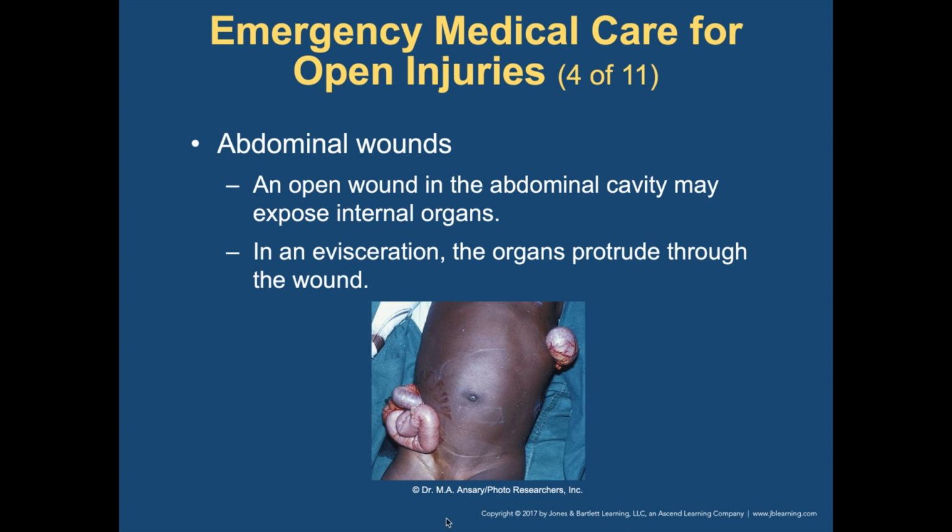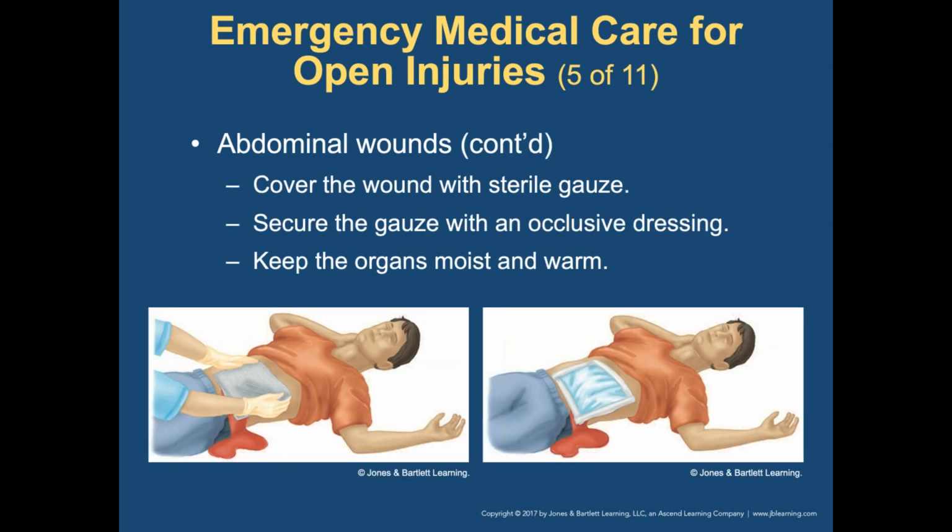I've seen this once in my life. Lady had surgery, left UMC. If y'all know anything about the Jackson area, there's a Wendy's about right here outside the facility. She was in the line, sneezed. She drove her butt right back, and she had this sticking out. We were in the ambulance bay, and she's like, hey, I need some help. And we're like, oh my God, what is that? So, seen only one, and I'm okay with not seeing anymore.